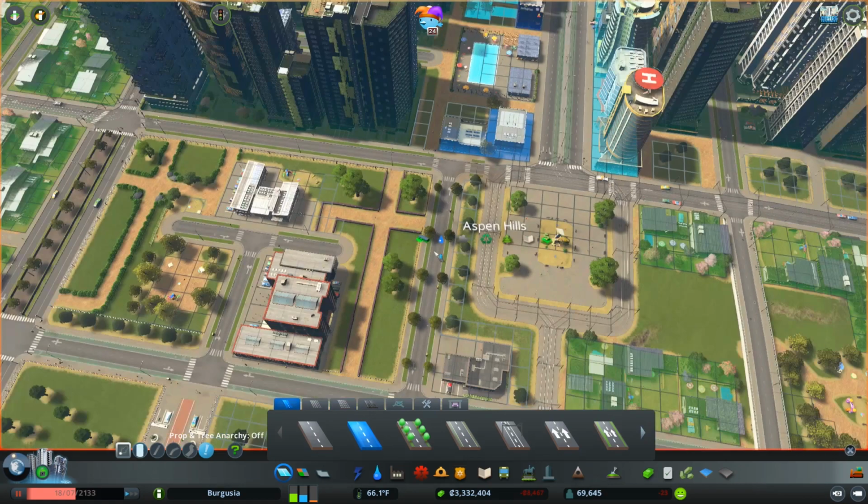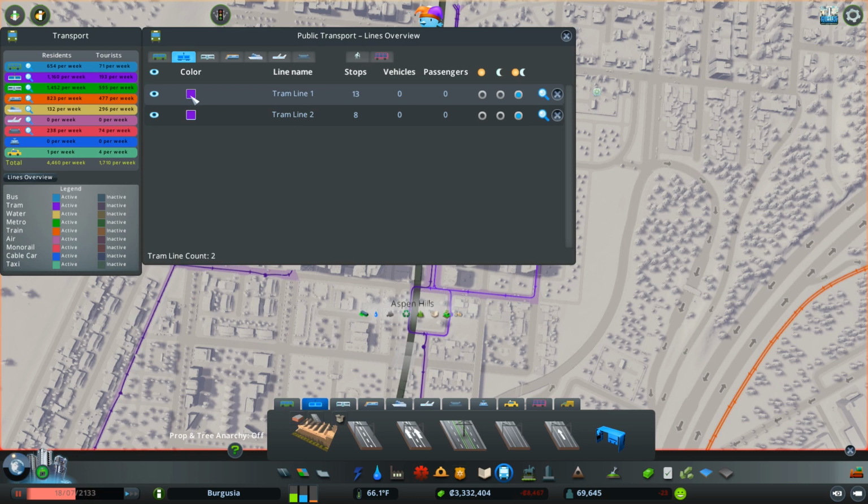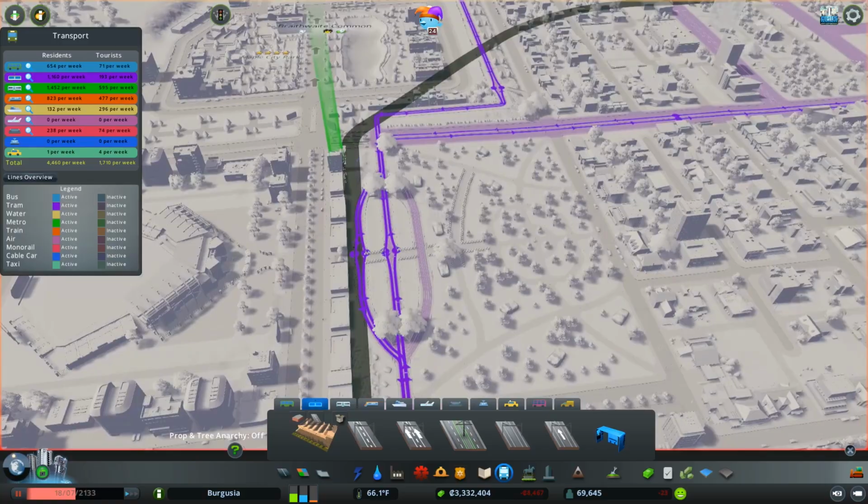There we go. So there's two tram lines here. So it's a really good idea to name your tram lines. Just name them to the districts that they flow to and from, and colour coordinate as well if you like. It can just help make you keep track of them a little bit easier. So I won't force you guys to watch that, I'll do that off camera. But it will just help keep track a little bit easier too.